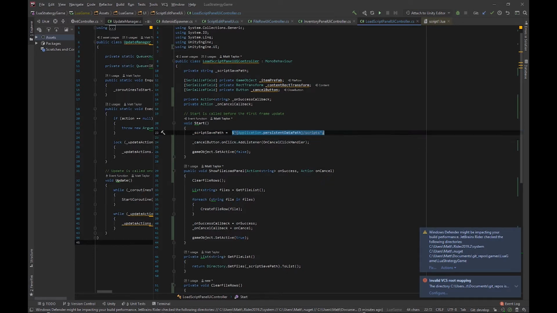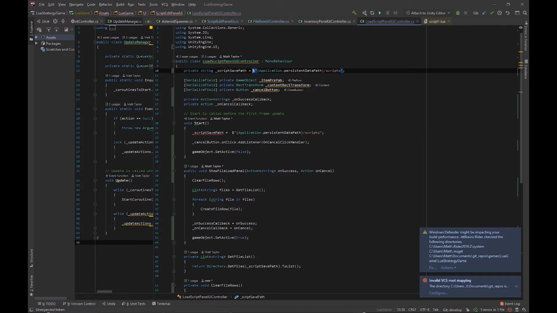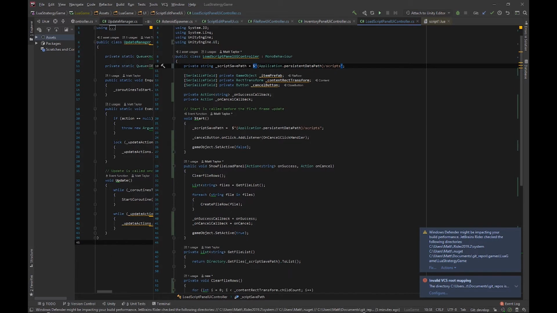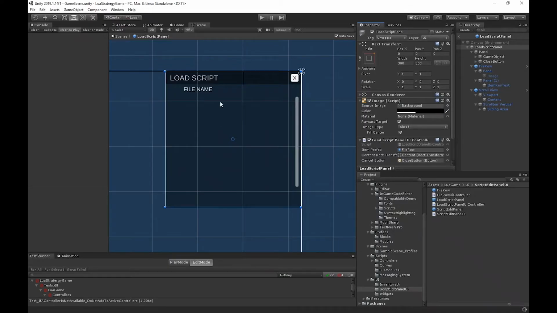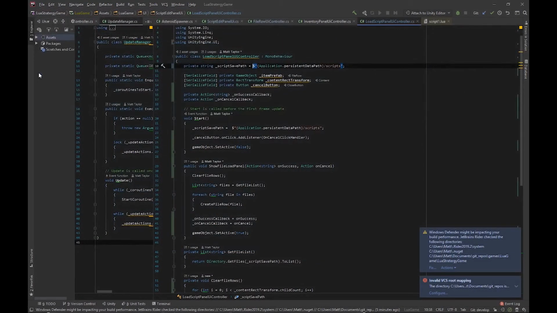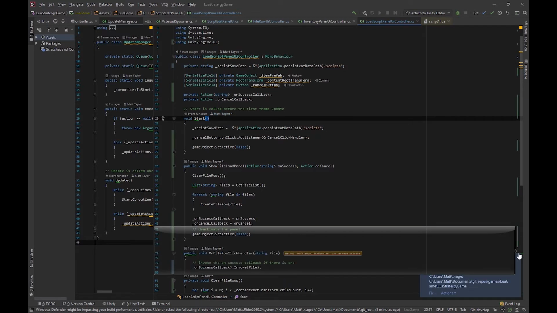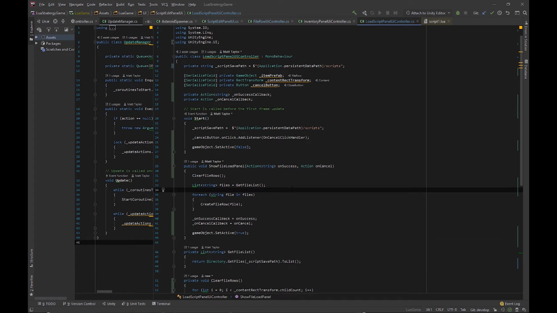So for example, if we copy this out and just dump it in there, what will happen when we run the project is we'll get an exception up here. Actually, we don't even get an exception, it just hard crashes the editor. Nice. Okay, well, I'm going to go and have a look at why that might be the case.